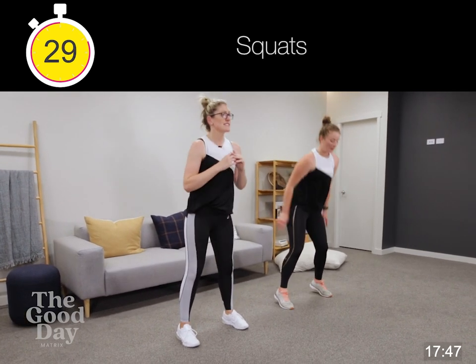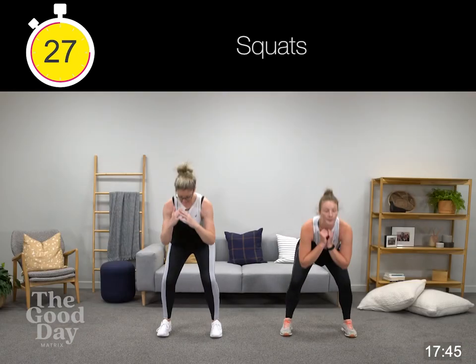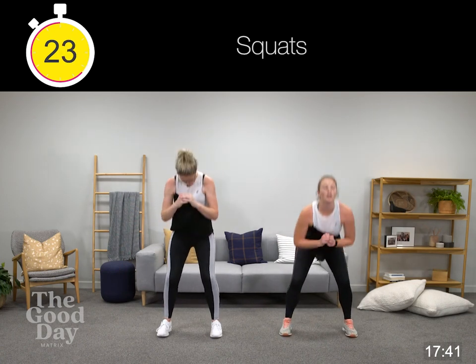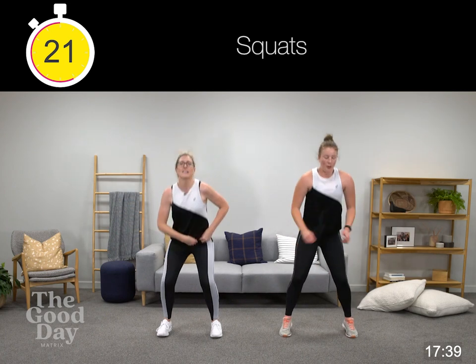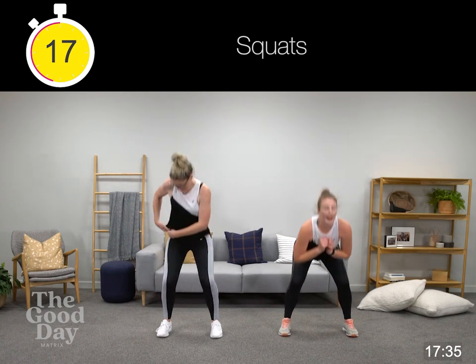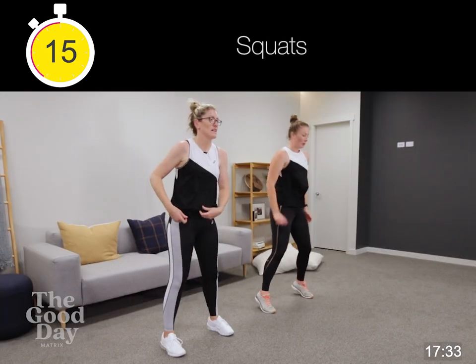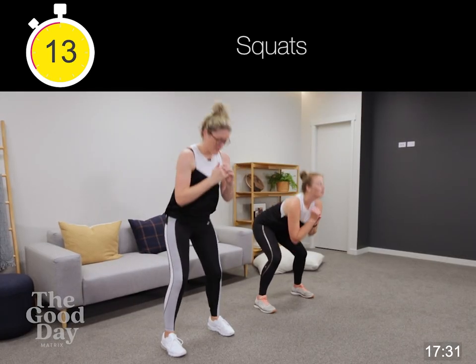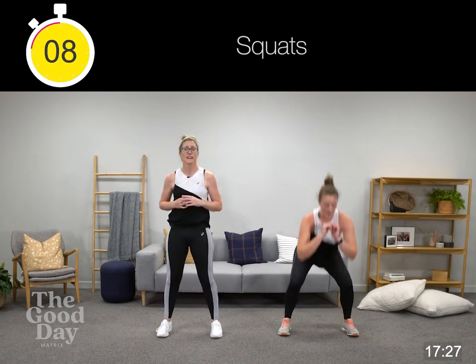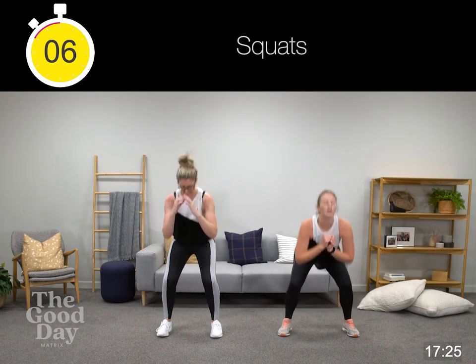Coming up on your toes, having your weights. Challenge yourself here. Pants just don't want to stay tucked in today. Ten seconds here. Squeeze that butt. Push your hips forward.